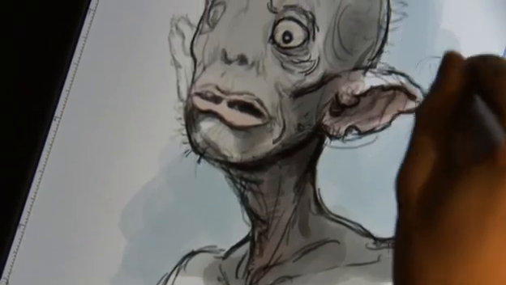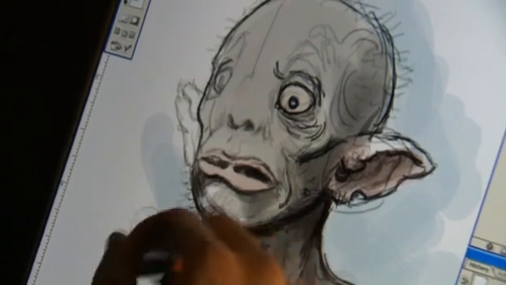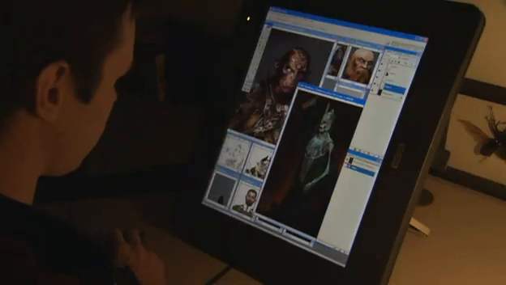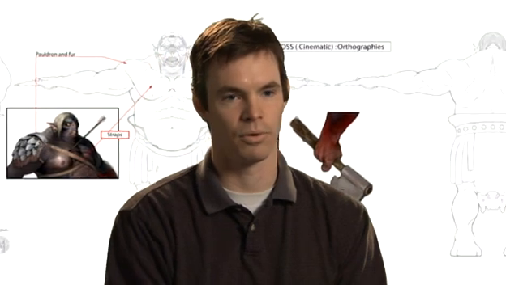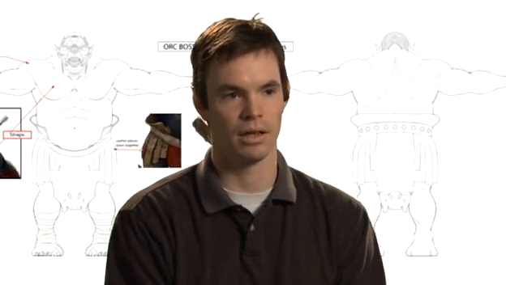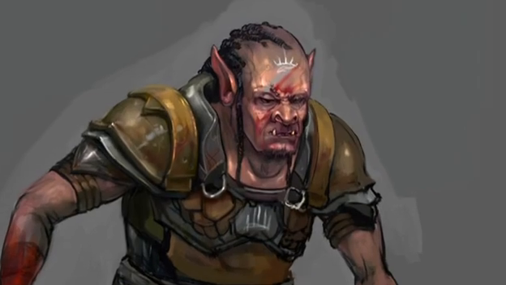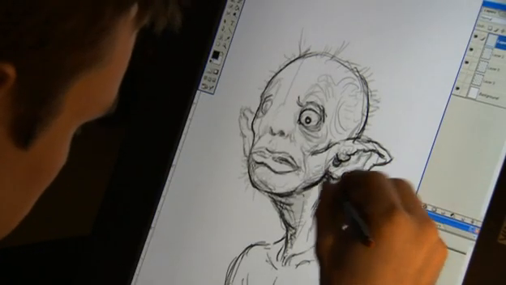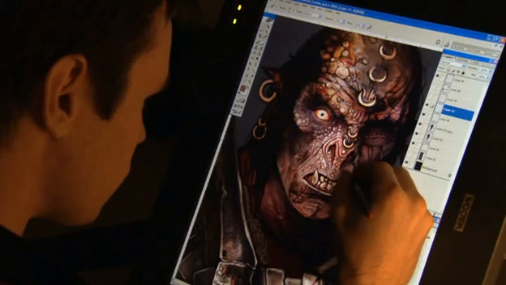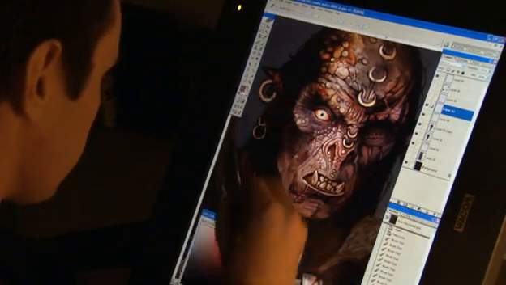A character, we would find their descriptions, what they looked like, copy those descriptions out, put them together, and hand that to a concept artist. As a concept artist, my job is specifically to create monsters, characters for the world of Lord of the Rings. And I keep in mind culture, costume, the demeanor of each character. When I design a character, I first start off with a sketch, and then I develop that into a silhouette that looks good, so that it's recognizable in the game. And then once that gets approved, I get into the real meat of the design.